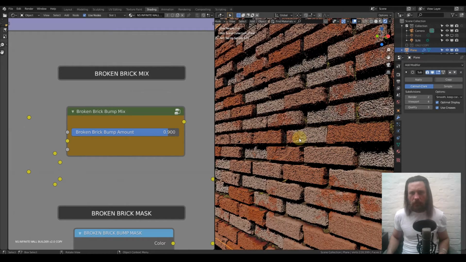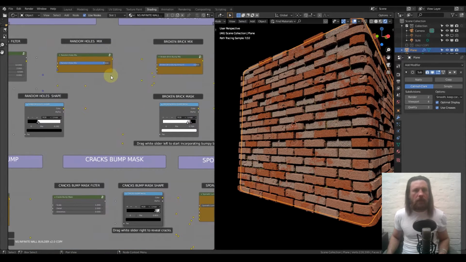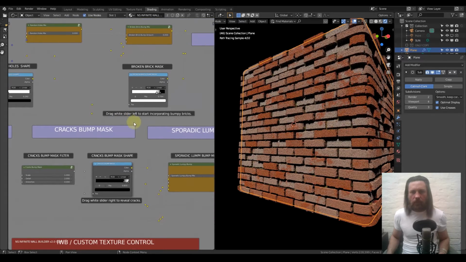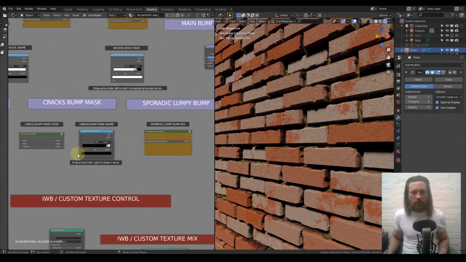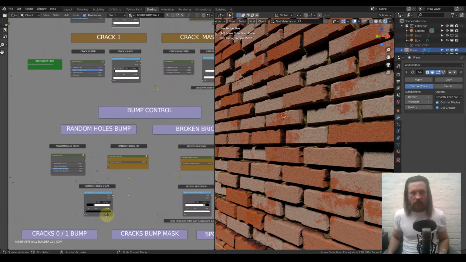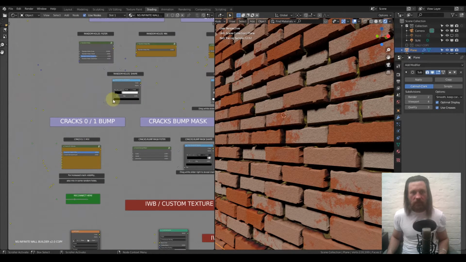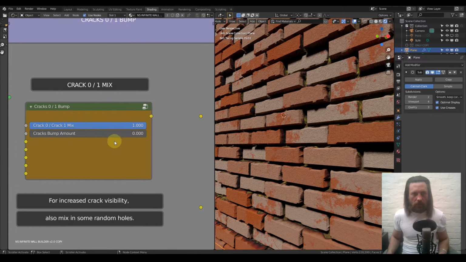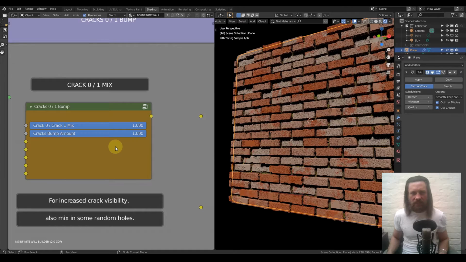Okay, so there is another bump going on here somewhere. I think it's just a bog standard bump. So let's take that down. And here we go. So cracks bump. We've also got bumps for the cracks, and they're exactly the same shape. All of the filters are for the displacement, so these bump cracks use the same filters as the displaced cracks. And at the moment we've selected crack 1 because we're over to 1. So if we put that in, sometimes it's not so easy to see because it's bump.